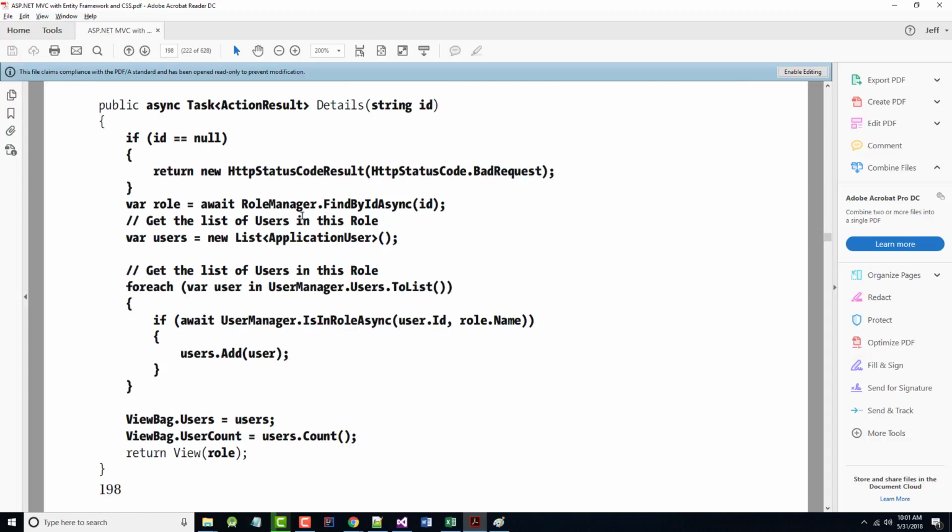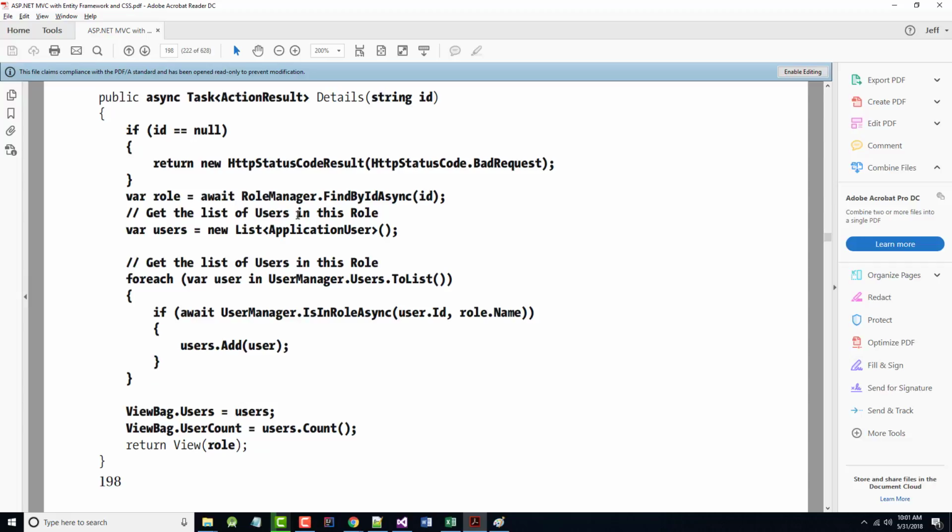So let's look at the actual code. The details method has been updated to take a string named ID as an input parameter. It attempts to find a role based on this particular ID.